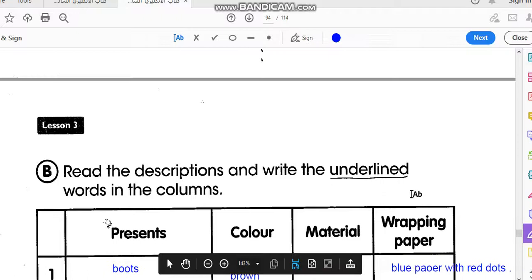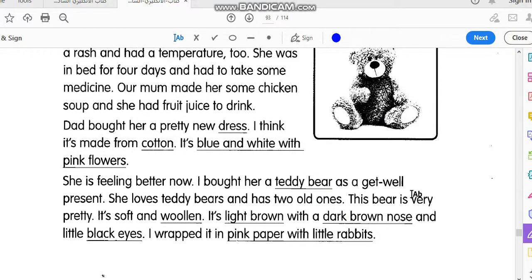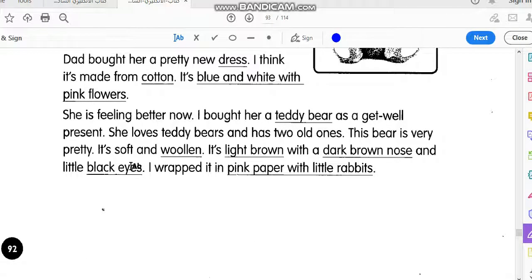Next present, of course here you will write it yourself, it's up to you. Next present we have a dress. It is written in the present column. Color: blue and white with pink flowers. Material: cotton. They didn't mention the wrapping. Last present: teddy bear.